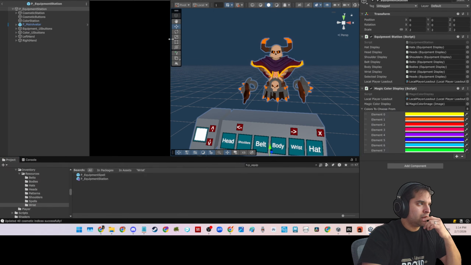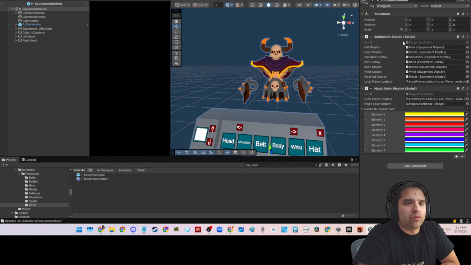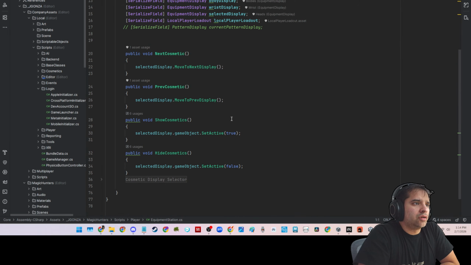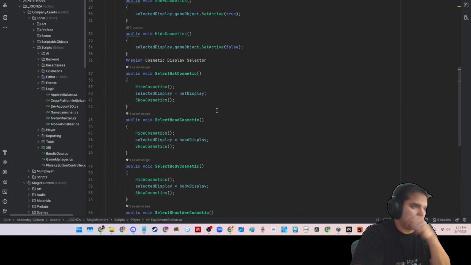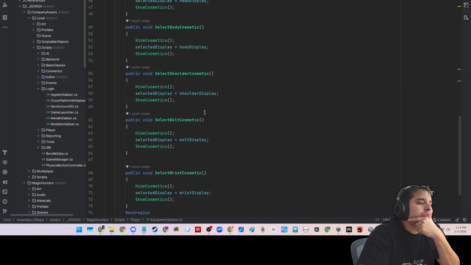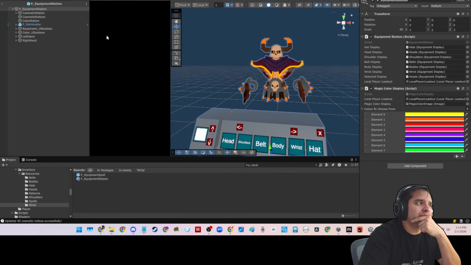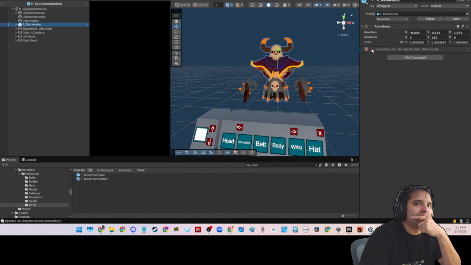Okay. So equipment station. Okay, so you have the selector. Oh, where is it supposed to spawn? Is it supposed to have the avatar?